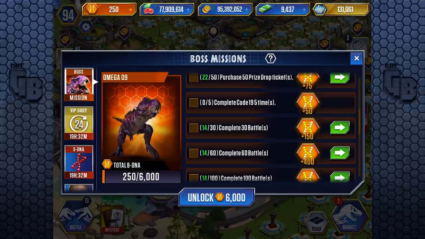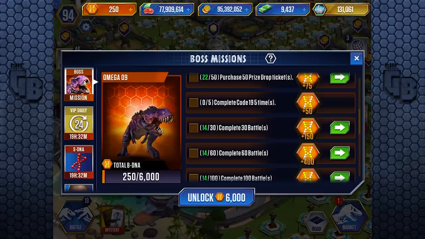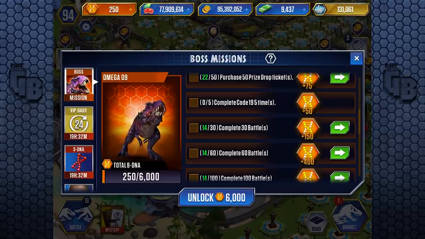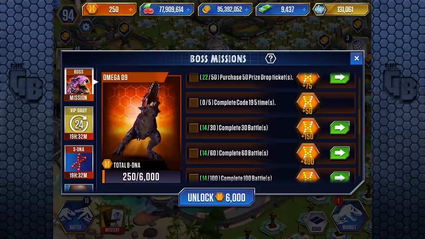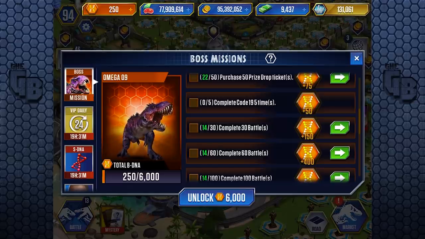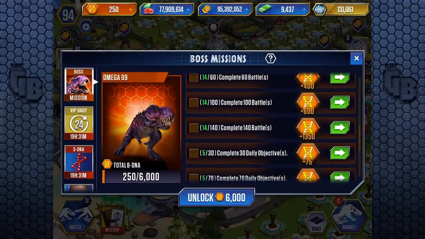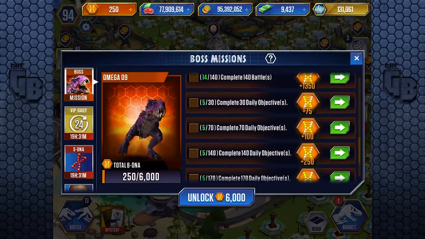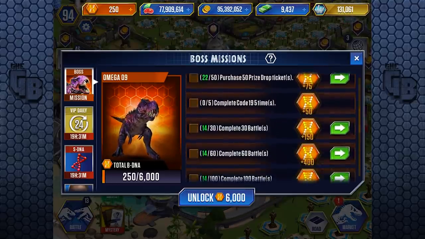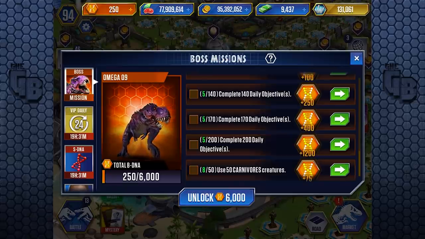Now, the one thing that is broken in this game at the moment is code 19. So technically, you cannot unlock Omega 09 without spending money, which is like, that's not deliberate, that's an accident. So I have no problem with Ludia doing that. So 60 battles, 100 battles, 140 battles. So in order to unlock Omega 09, you need to do all these. All of these, I'm pretty sure, add up to 6,000 DNA, all of them. So you can't miss one. So that's why it's a bit of a shame.